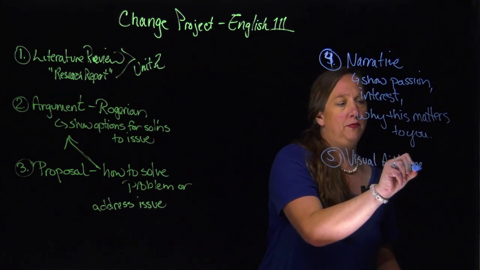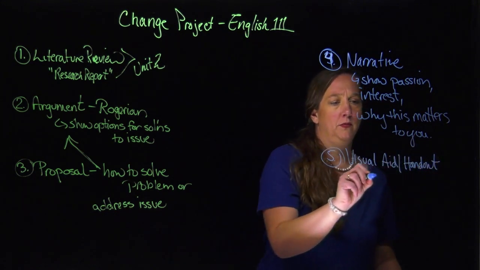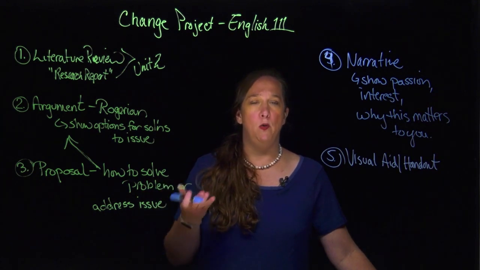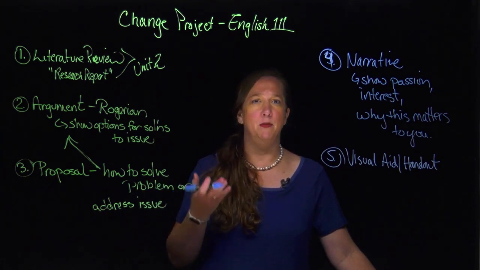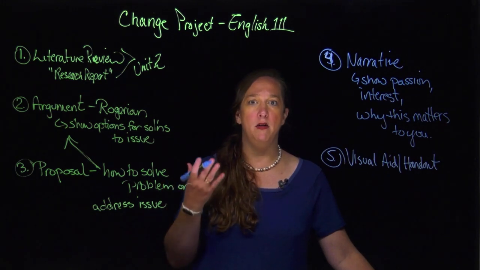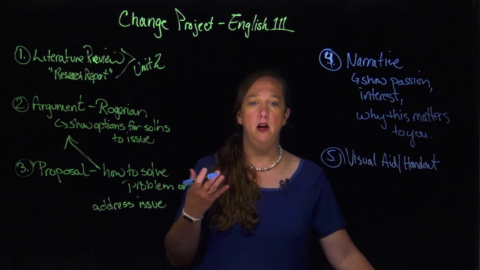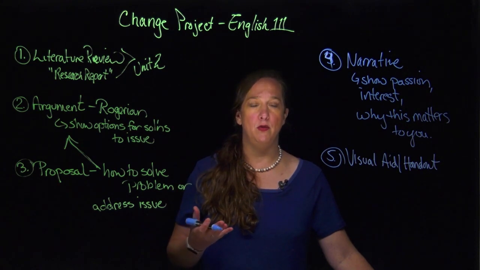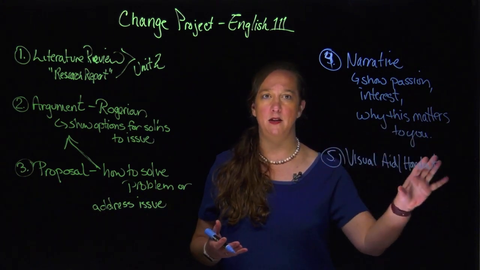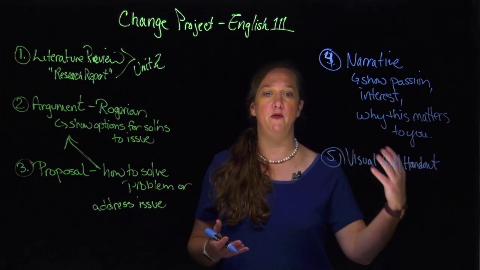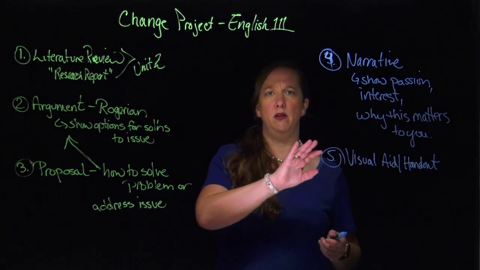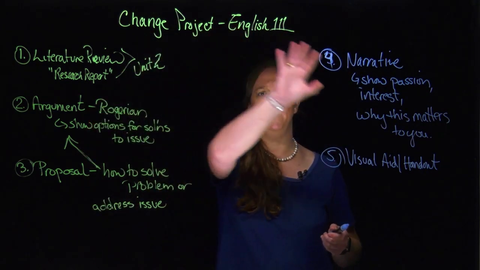Depending on how you're connecting with your audience, you're going to need some kind of a visual aid, a one-page, very brief executive summary that explains what it is that your project entails. What are the key pieces that you need to know in order to understand what it is that you're trying to accomplish. Now, this visual aid, this handout, this executive summary, depending on what kind of field you're in, is going to be called different things, is going to give a short version of a lot of the things that you've already covered here.